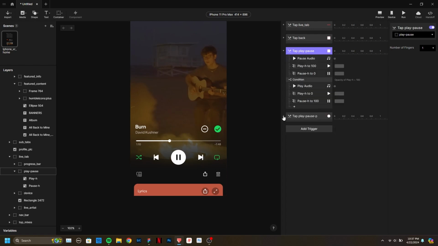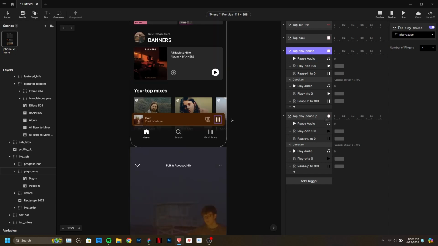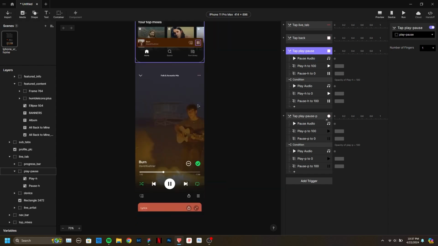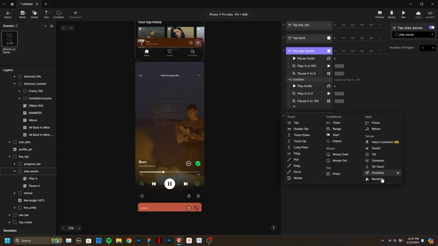So currently we have these two, which is our play and our pause, and we want them to act in sync. So if I select this button, I also need to tell this button to change to play as well. I need them to both know what they're doing at the same time. So, though advanced, I think you guys could get it down pretty quickly.